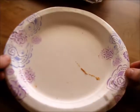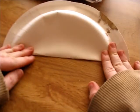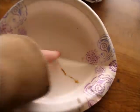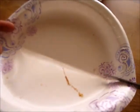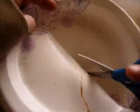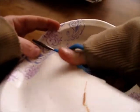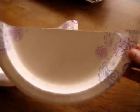Start with your paper plate, fold it in half, press down firmly, open it back up, notice your line, and cut. You should probably use bigger scissors if you can. And there you have half.